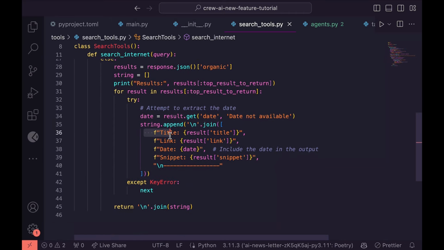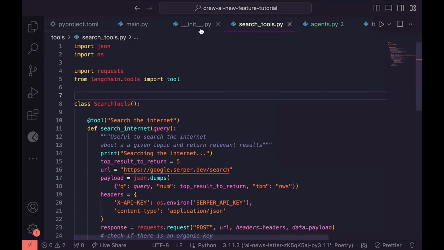So it's going to pass us back a title, a link to the actual article itself, and the date, which is super important because we're building an AI newsletter and we only want to make sure we're including stuff that comes from the past 24 hours. So this date field that we get back whenever we use Serper is going to allow us to make sure we're not putting stuff in that was from 3 months ago. This is going to make sure we're getting the latest and greatest. And like I said, this is just going to return back a list of internet search results back to the rest of our code. So now that we have this set up, what we can actually do is start importing it in the rest of our code.